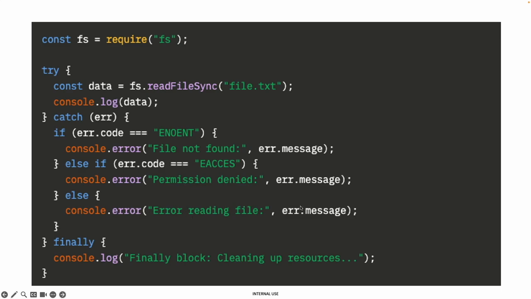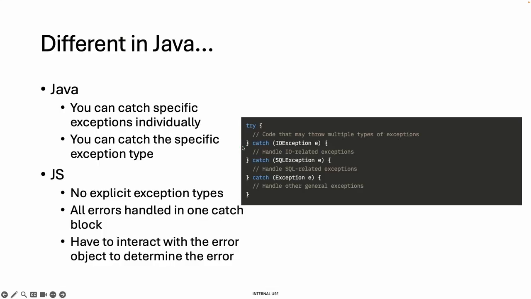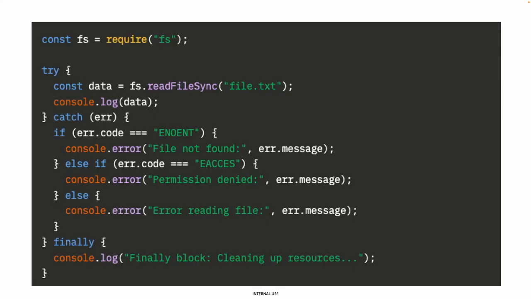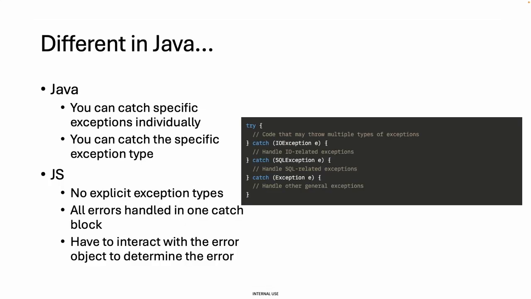Else, hey, we're just going to give a generic error. But this way you can give a more specific error and give a more specific explanation to your user on why something happened the way it did. And like I said, Java is a little bit of a different world with handling exceptions. So in Java, you can catch specific exceptions individually, and you can catch the specific exception type and then handle it however you want to handle it from there. Kind of similar to what we saw on this last slide, but I think it's way more specific.